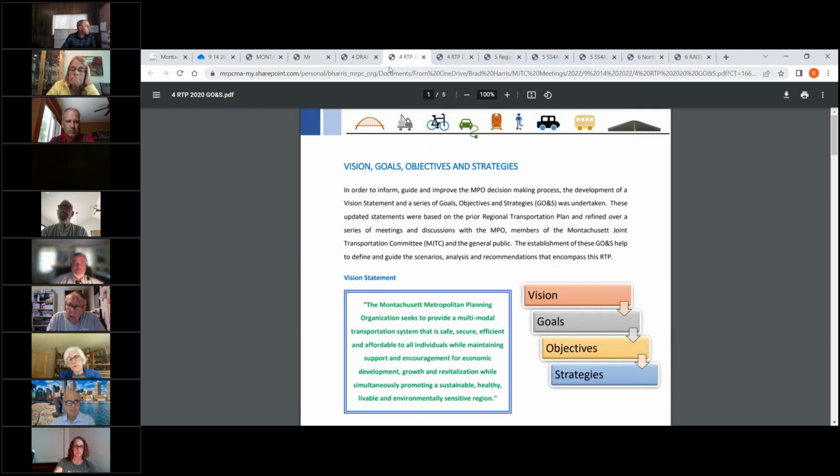So in the last section on this portion of the RTP are performance measures. We don't have a handout of performance measures, but basically those are quantifiable measures that we'll look at that determine whether we're meeting our goals. For example, in the 2020 RTP, one of the goals was to improve system preservation. And the performance measure under that particular goal was to improve the overall condition of the pavement network in the region. And that's a quantifiable type of measure.